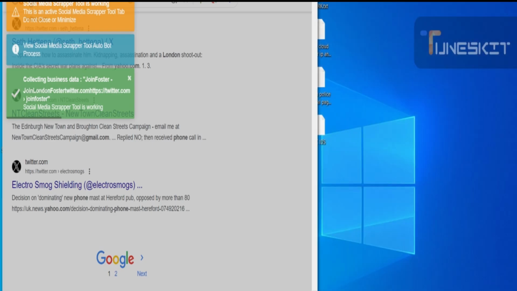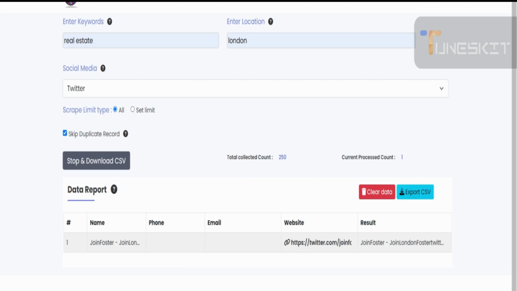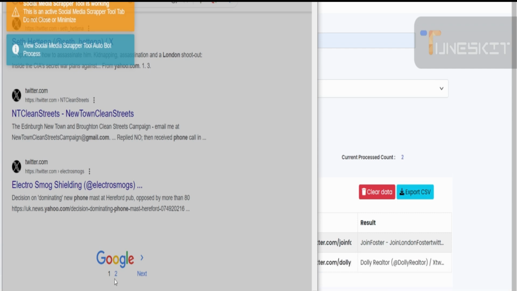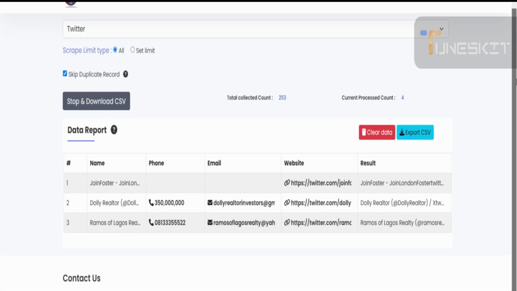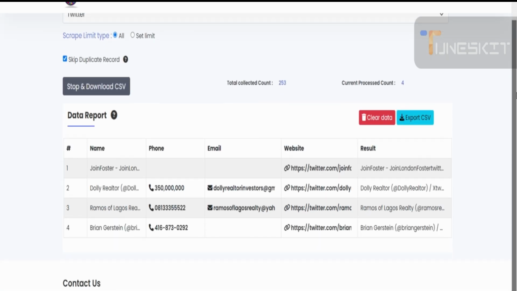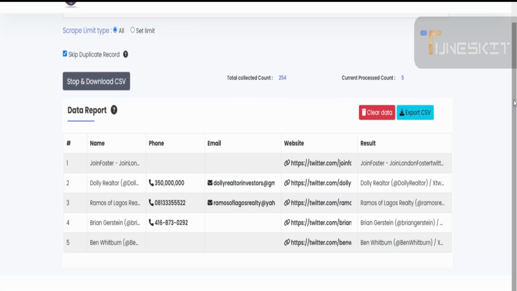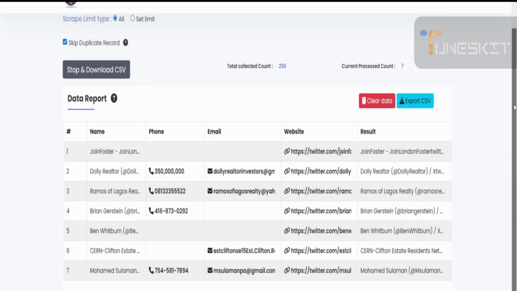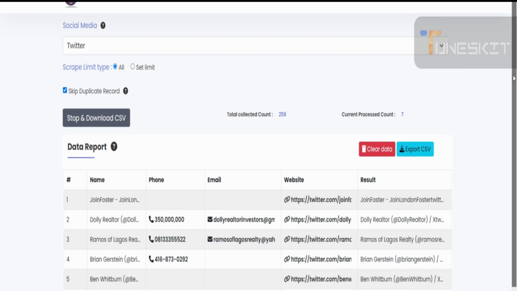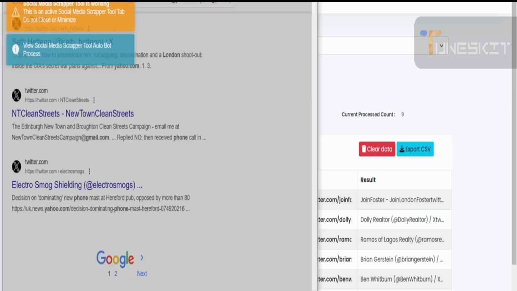Here we got two pages at the moment. You can see here email addresses and phone numbers. It's getting the email addresses and phone numbers. If the profiles have written real estate or this type of word, it will catch the keywords.